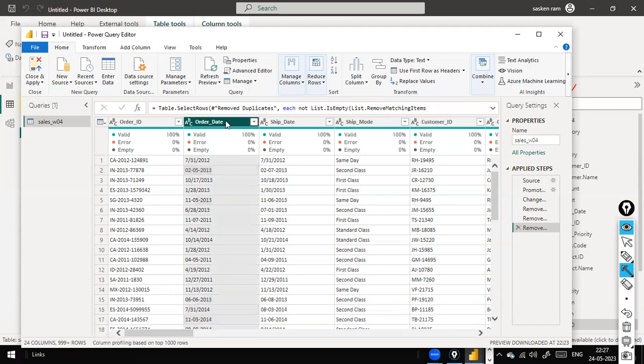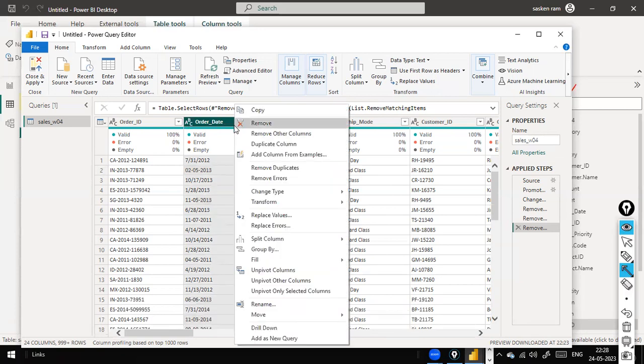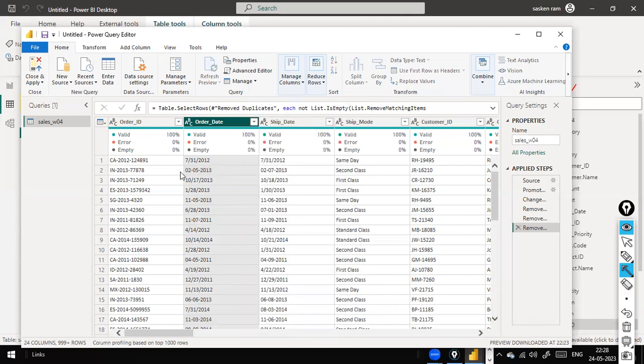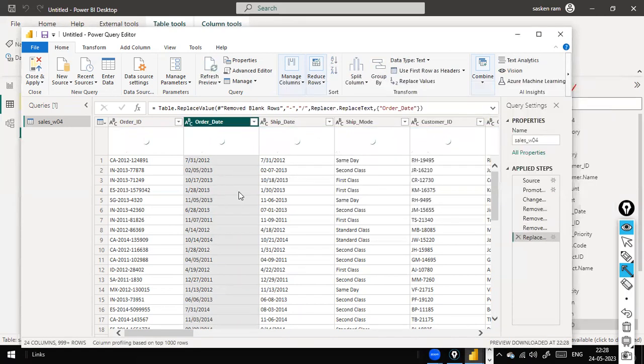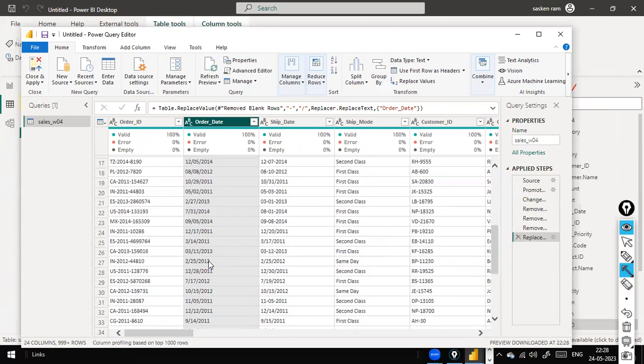How am I going to address it? I'm going to click on the order date column. I keep the cursor somewhere over here, right click on it, and I'm going to click on replace values. In Excel, the same thing is available, right? Same as Excel. Here, what I do is I just type hyphen. I want to replace all the hyphen by forward slash. It is up to you. You can replace the forward slash by hyphen. Yeah, in that case, you put forward slash and hyphen. I prefer all the values should be delimited with the forward slash. I'm going to hit OK. Now you can see that all the values got replaced with forward slash.